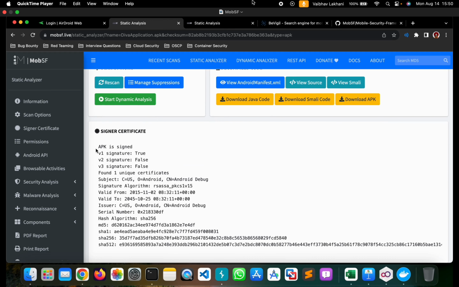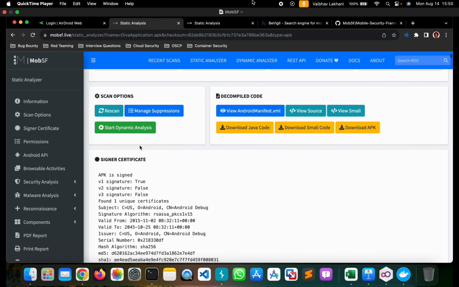such all things. The first vulnerability that we can find over here is that the application is signed using the V1 signature, and in the application signing and verification section, I already told you that the application should be signed with the version 3 signature. So this is the first vulnerability that you can report, that it's only signed using version 1 while version 2 and version 3 signatures are missing over here.